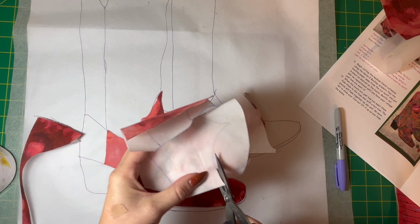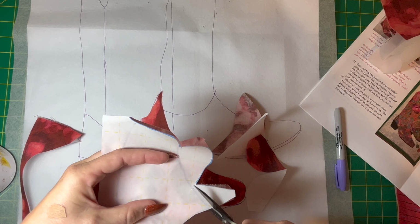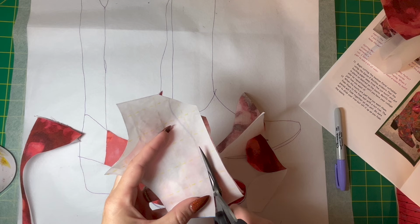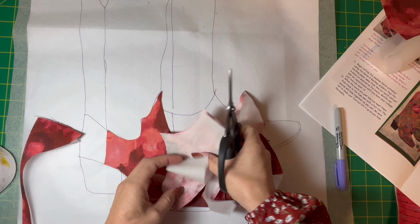And then you can attach it to the fabric ease. The great thing about fabric ease is because you're using Steam-A-Seam 2, it will not stick permanently to the fabric ease. You can move it around as many times as you want. Until you actually iron it to the fabric ease, it's not gonna stick. And so we can play with it as much as we want. Adjust it as many times, it's fine.